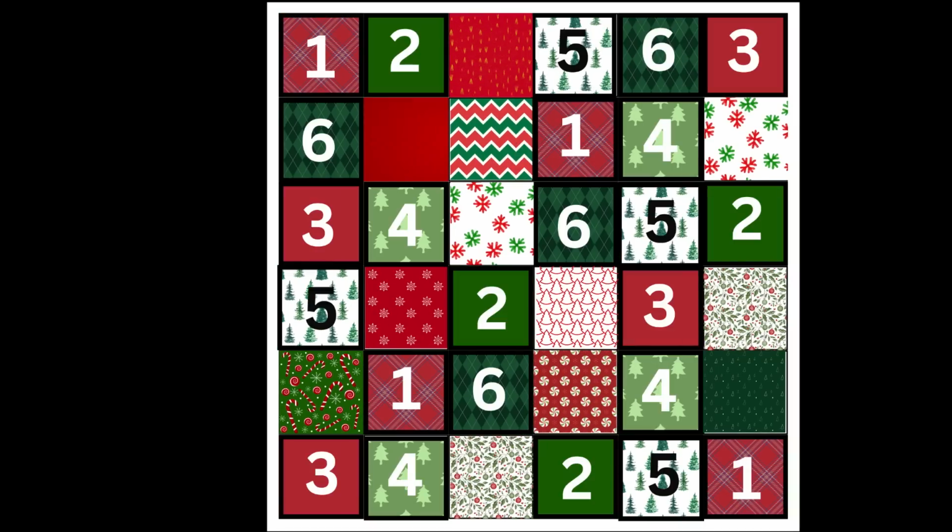Here is another mock-up just to demonstrate. So this one has 6 sets of 4 matching fabrics and the rest random. You could, of course, do 9 sets of 4 matching if you have that many, but you could also probably use a little less that match if you just don't have that much. And these graphics are all on my blog post if you need to refer to how many you want to match and where you want to place them in the layout of the quilt.